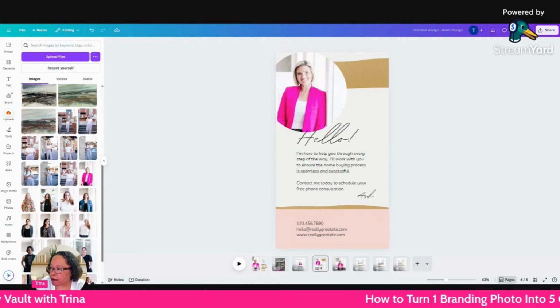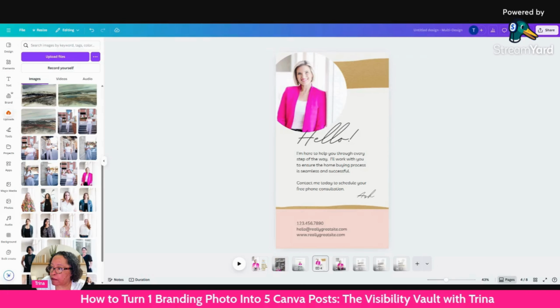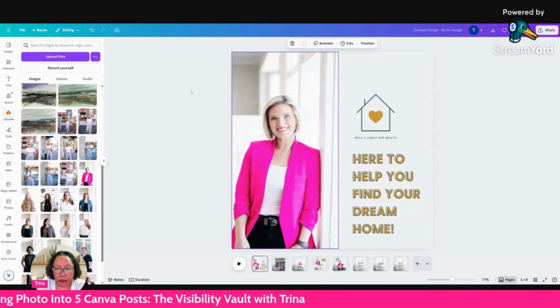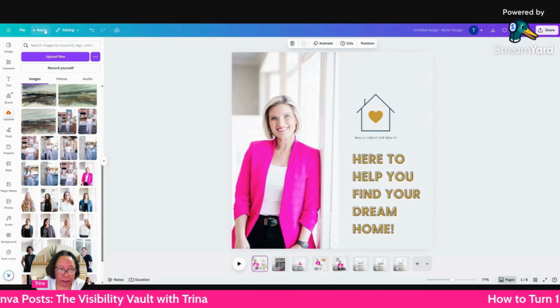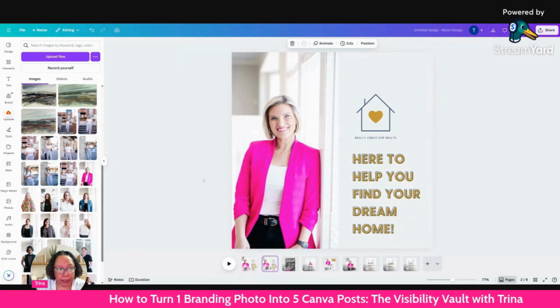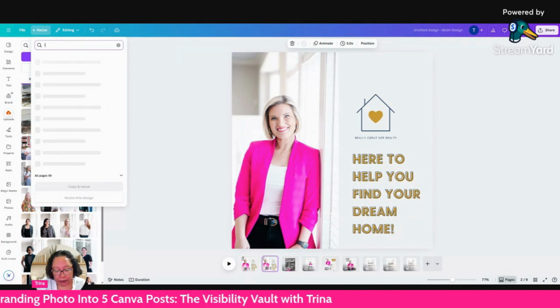We have made a carousel, an IG story, and a square post. Let's do a different platform. Let's go with LinkedIn, just so we can see. It's going to be very similar to what we've already done. Duplicate page. Duplicating our page, going up to resize, LinkedIn.